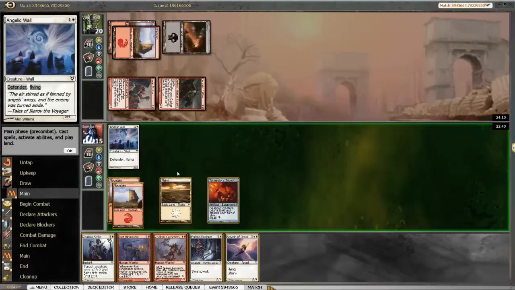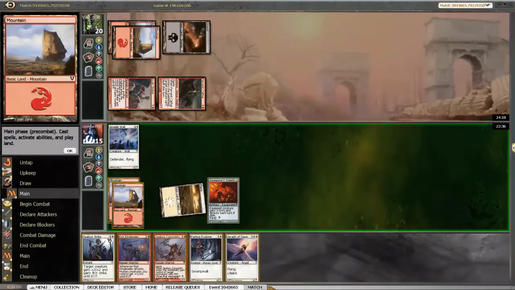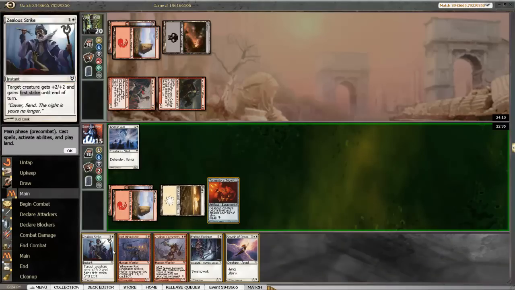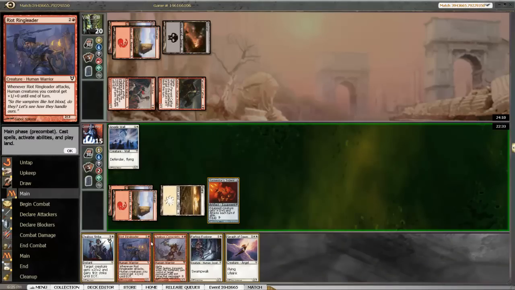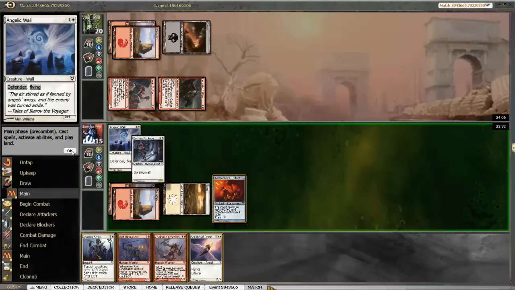we have a Seraph that we can play, which would be pretty strong with, I think we'll just drop the Explorer. It has the biggest butt compared to Ringleader. And if we equip it next turn, he could be in a little bit of trouble.